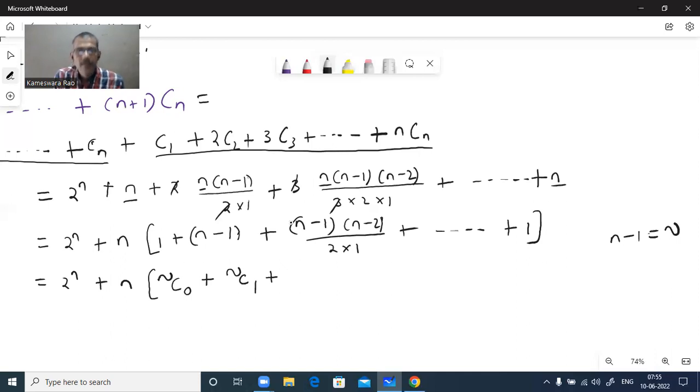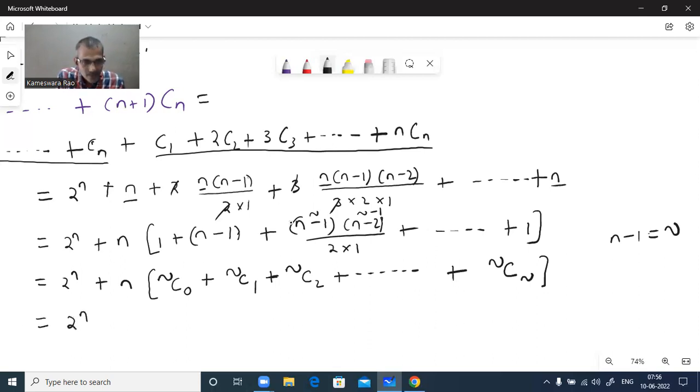Okay. Now this is n and capital N it is. And this is capital N minus 1 and divided by 2 factorial. That is nothing but, if you write in terms of binomial quotient, capital N C2 it is. Okay. This one, you can write it as N C N. No? Okay. So some of the binomial coefficients only, starting from capital N.